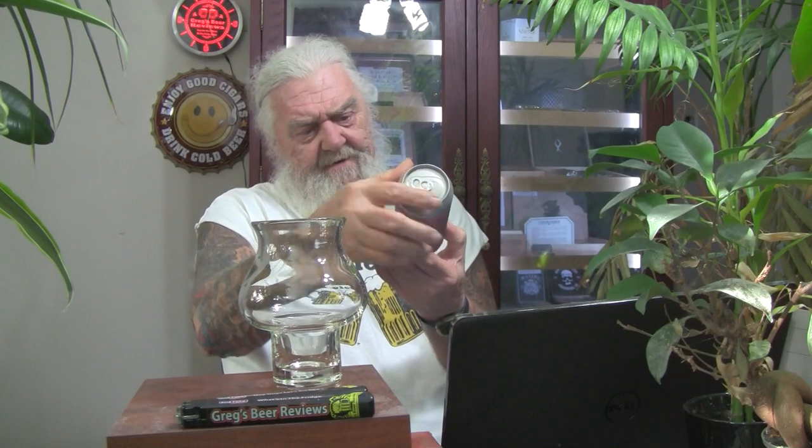Today, looky here — this is The Foundry. It doesn't say this on the can, but I'm trying to say it's Mosaic, Strata, and Cashmere hops. It's an 8 percenter. The date's on the rim: 5-9-22. It does have the ABV written on here and the date, but I don't see the hops written on it. Looking down at the pictures, it looks like it's the same can.